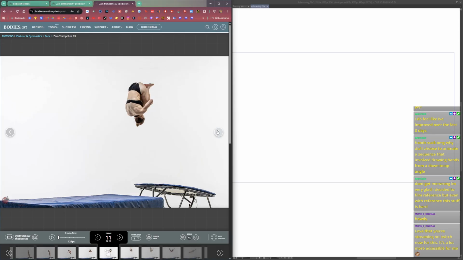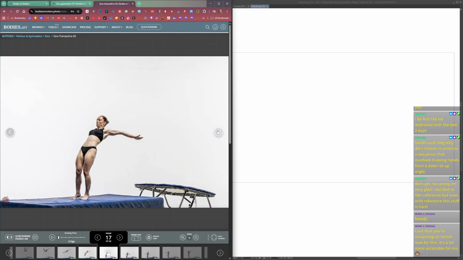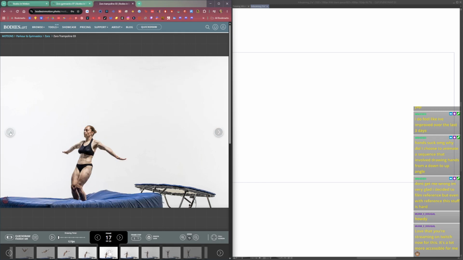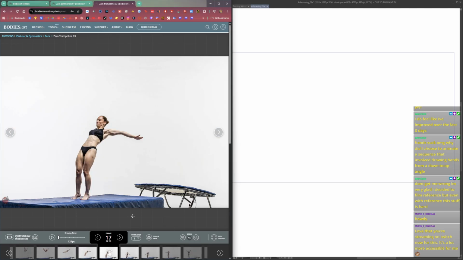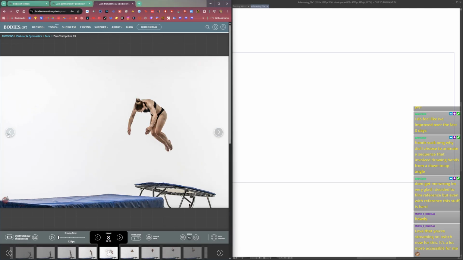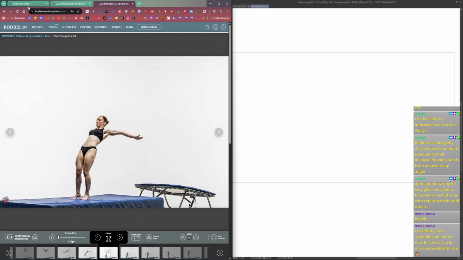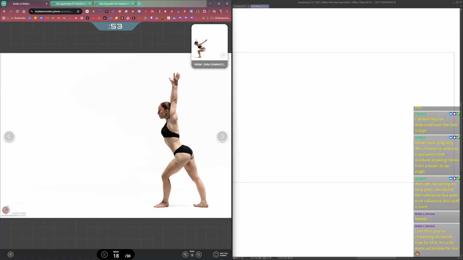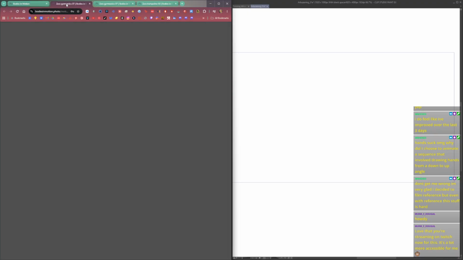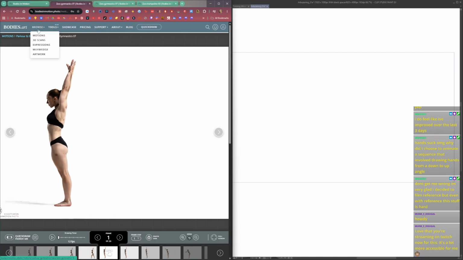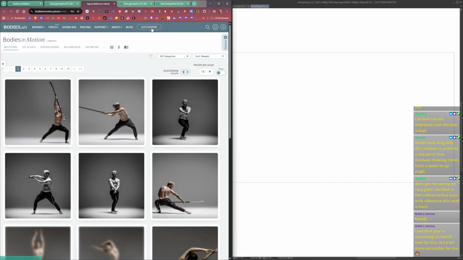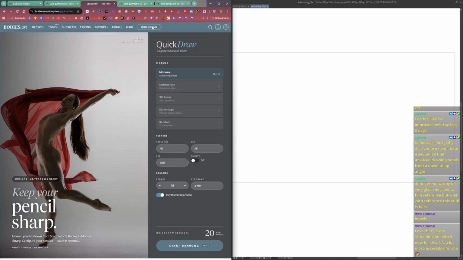Okay, so here's what I'm gonna do. I'm gonna hold on to that. But let's see here. Can we browse? Can we do the motion quick draw by model? Maybe.